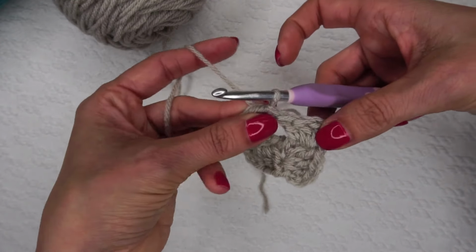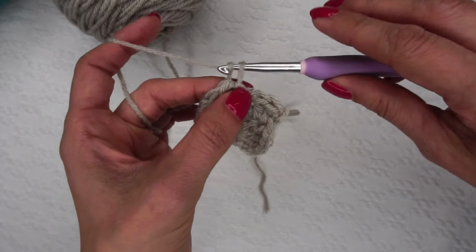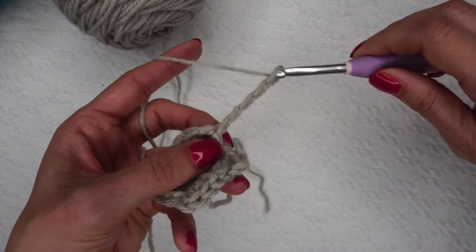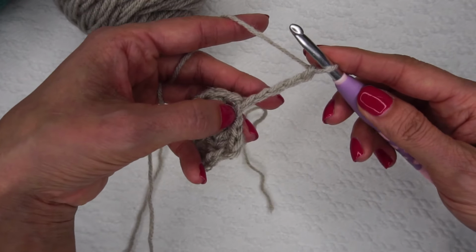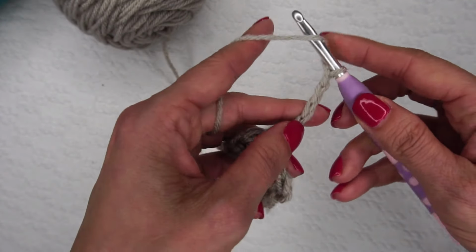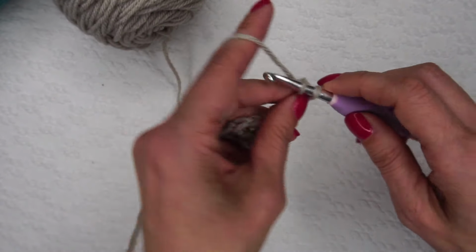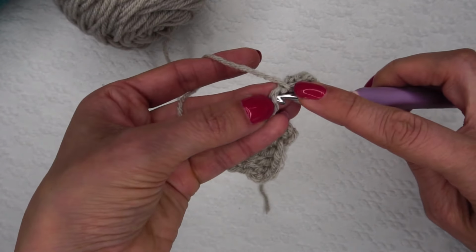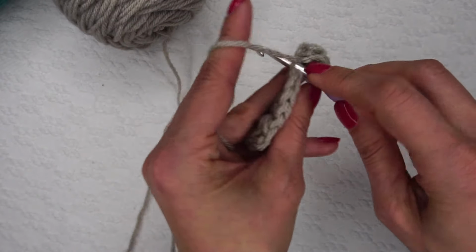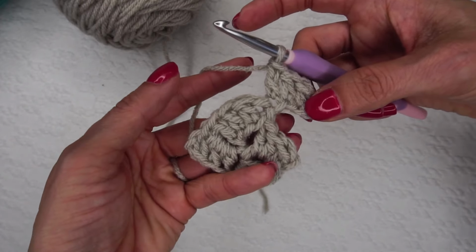So to make a new round in corner to corner crochet in the round, we're going to chain 5, and this is the same as with traditional crochet, corner to corner crochet. So I've got my chain 5. I'm going to find the 3rd chain from my hook, go into the back bar and do a double crochet right in there, and in the next one, and in the next one. And you will recognize this for what it is for traditional corner to corner.